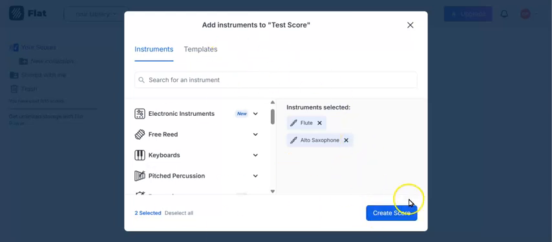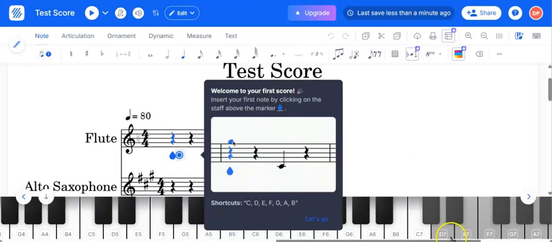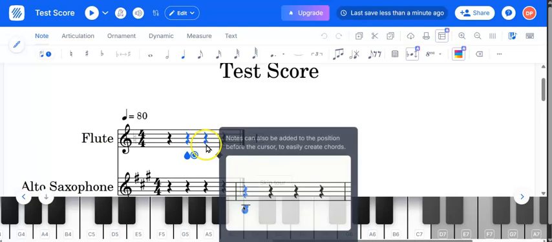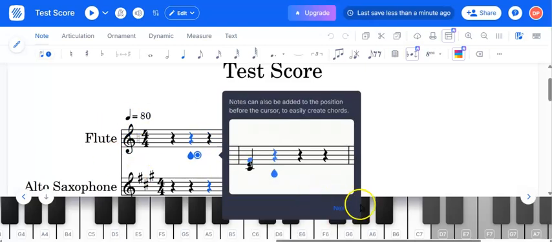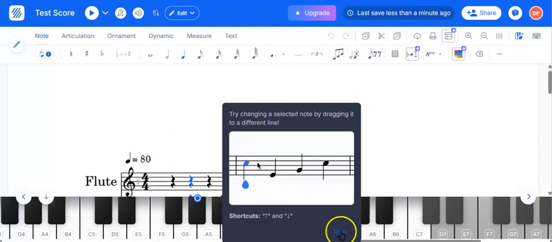So once you have your instrument selected, you create the score. And since I just created this account, it would give you a tutorial about what you can do with creating it, which is in the way right now. But once you go through the tutorial, it's pretty easy to figure out.